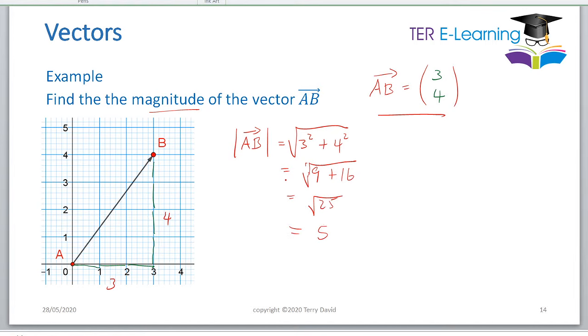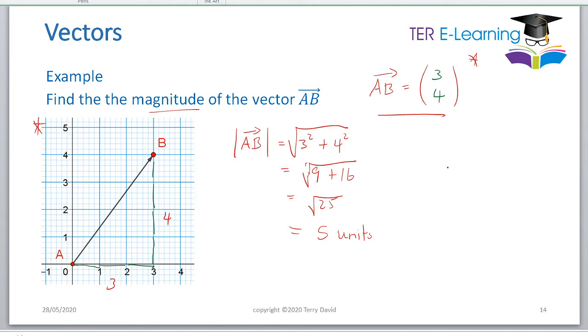Now keep in mind, when you work this out, you're going to put 5 units, right? We're not going to say centimeters, we're going to say units. So the magnitude of this vector here is 5 units. If you were given a question like this in your paper 2, the written paper, this is how you're going to write out your answer. They can do one of two things. They can give you the diagram here and ask you to find the magnitude of the vector, or they can just say, this is what the column vector is, find the magnitude of the vector.